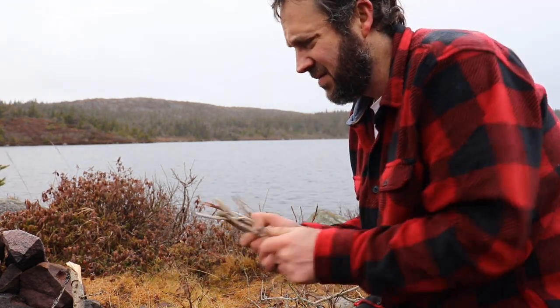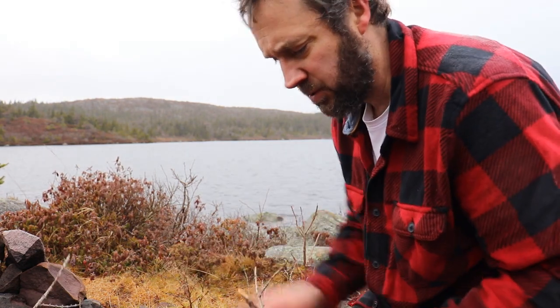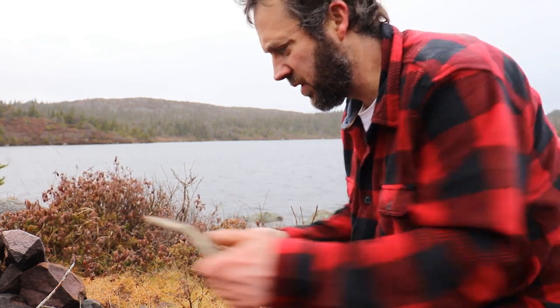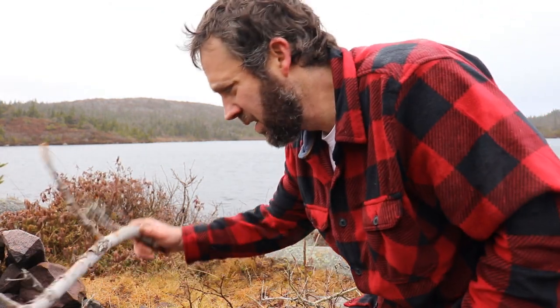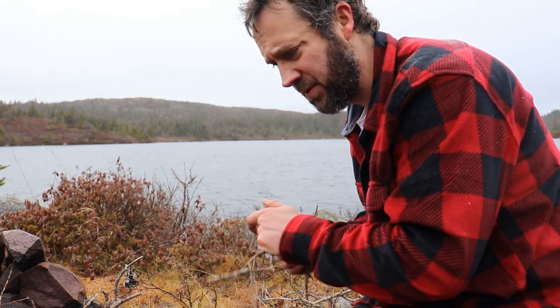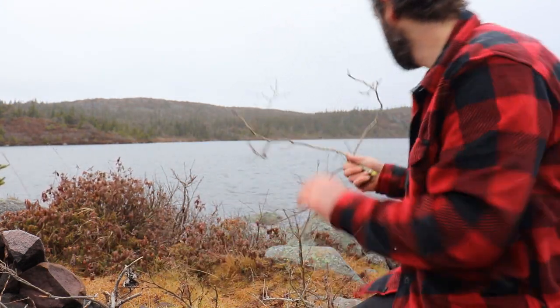Another thing that I forgot today as well was some paper or something. And not very much birch bark or anything around here, but anyway, I'm going to try to get this going shortly. Then it's going to be really nice to cook up. I got a steak and some potato, some salmon and some fish too. I don't know if I'm going to eat all that though. Better prepared than have too much, I suppose, than not enough. So anyway, I'm just going to keep going at this and get a fire going.